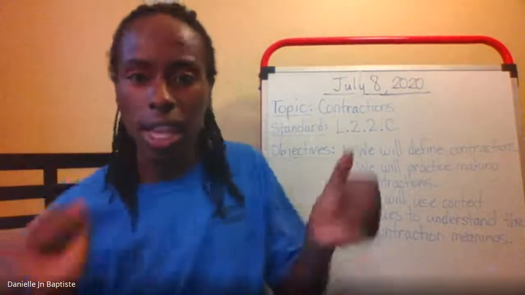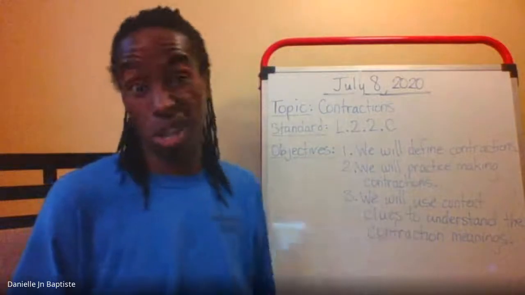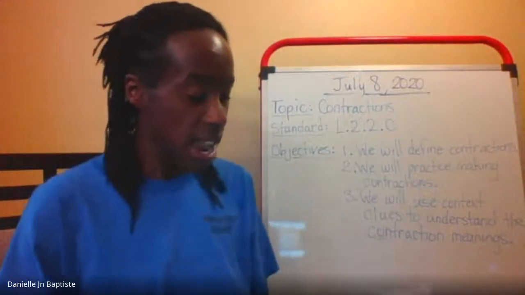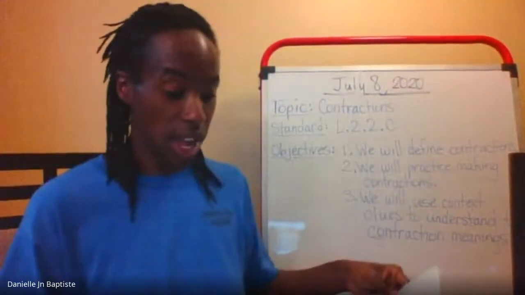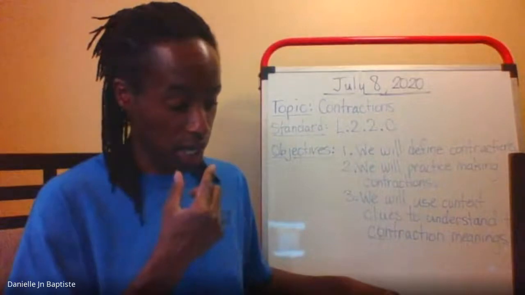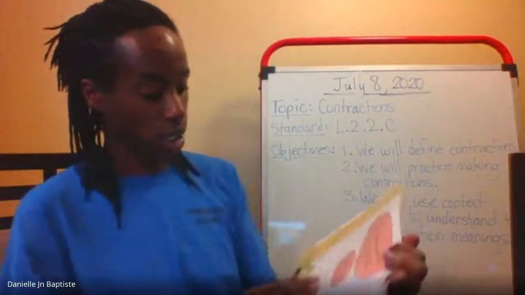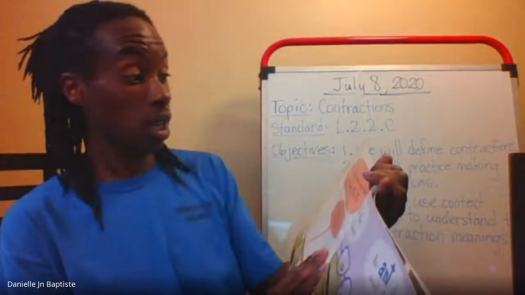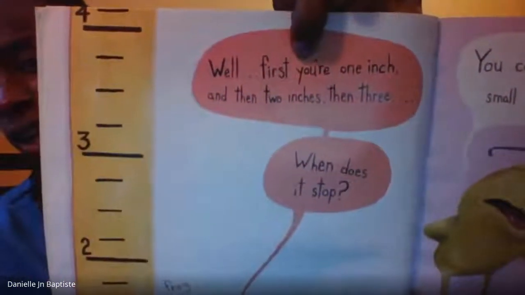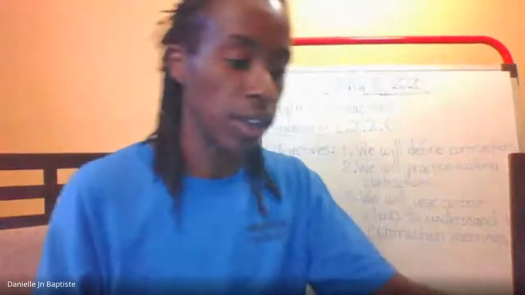All right, let's make another contraction. Well, let me go through the book so you know I'm not just making up stuff. These words are actually in here. So the next contraction that is in this book, as I turn through the pages, is right here. I love it. It's this one. Your. That's the other contraction. Your. Well, let's take a look.